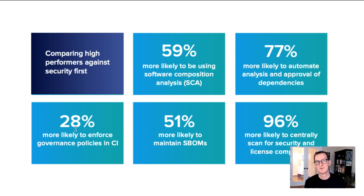We're early in the development lifecycle, where it wasn't a bolt-on process at the end of a development lifecycle owned by the security teams. These groups were more likely to embed the analysis early in the development lifecycle inside tooling owned by development, and it was more likely that the SCA tooling was owned by or administered by the development groups in collaboration with their peers in security.